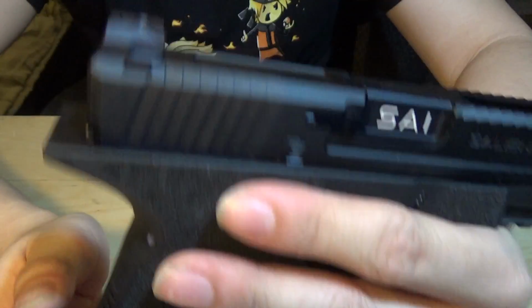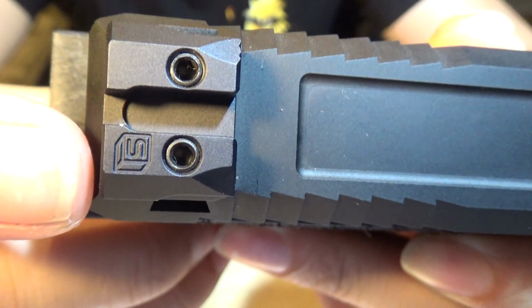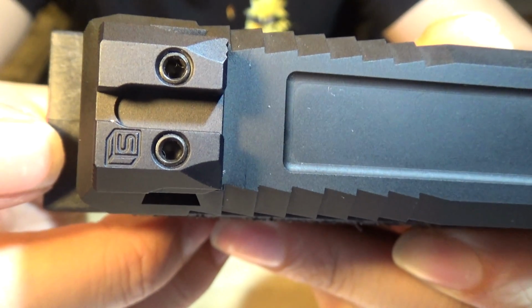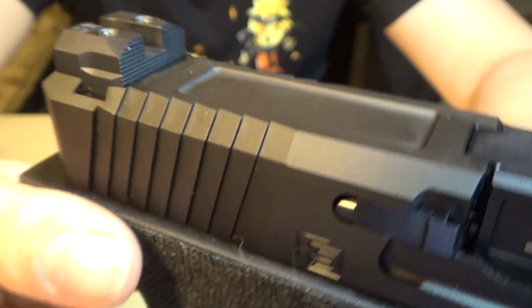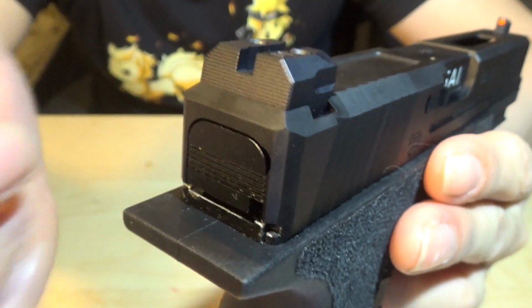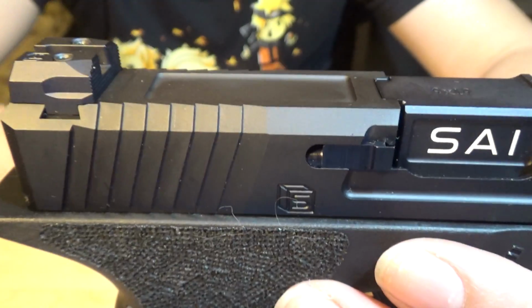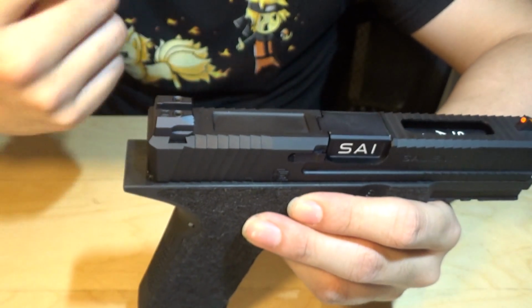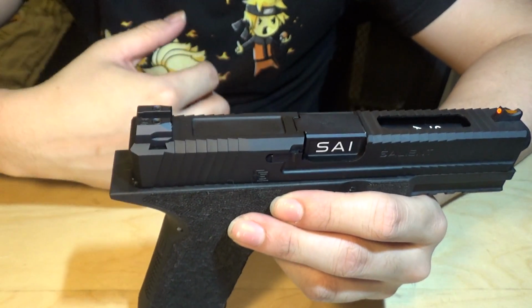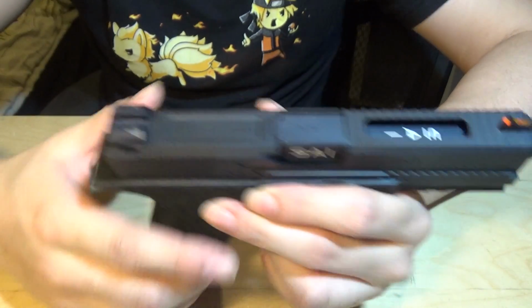You will also notice that the rear slide actually has these relief cuts and the Salient marking on top. So that's really, really cool. Very, very stylish. You'll also notice that it's actually serrated at the front and at the rear. The rear is normal because that's like a normal competition sight, right? But for the front to be serrated as well, that's pretty neat. I think that's also for the one-handed manipulation, I think. That's really, really cool. This is probably the most stylish rear iron sight that I can think of, actually, besides the UAC adjustable one. That's pretty cool.